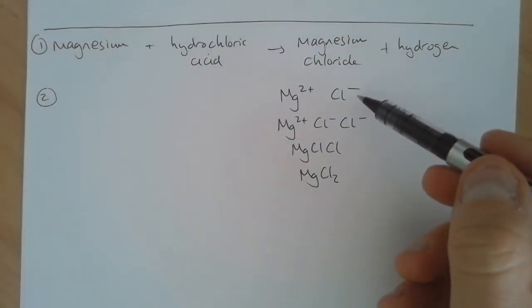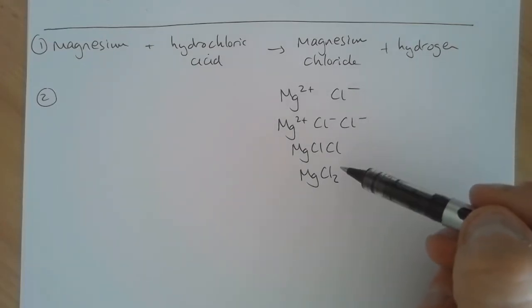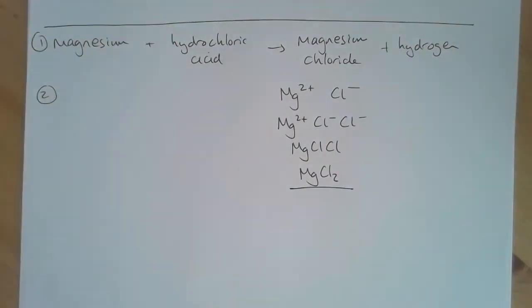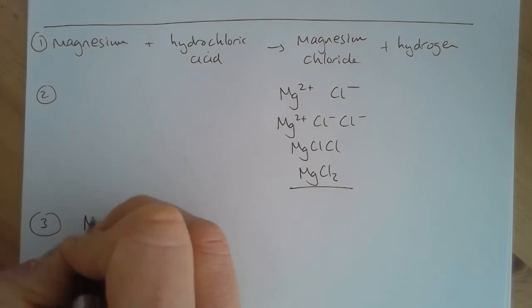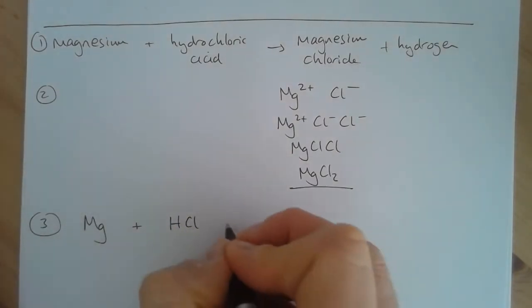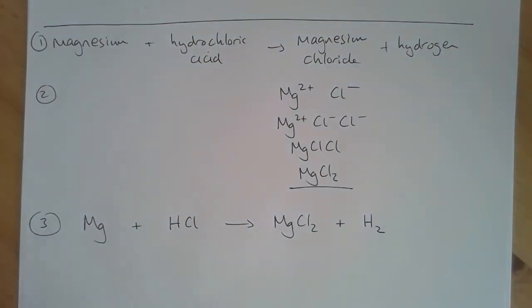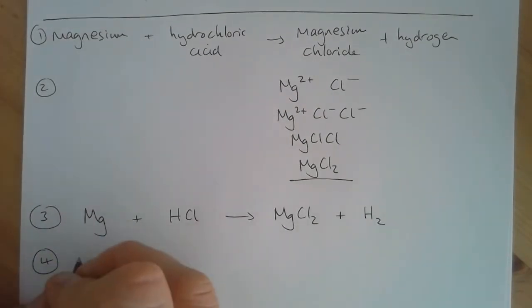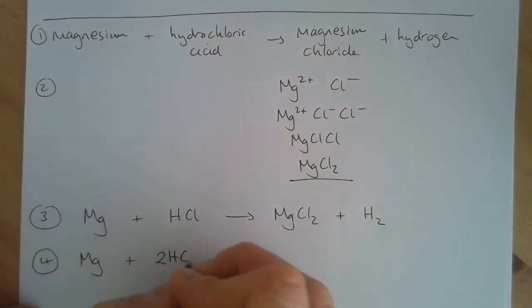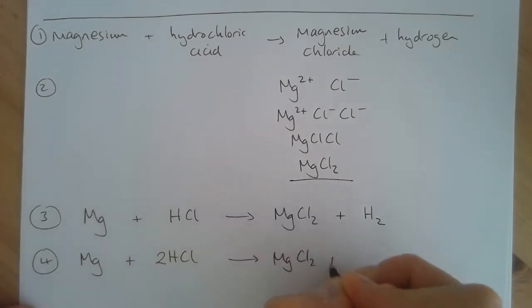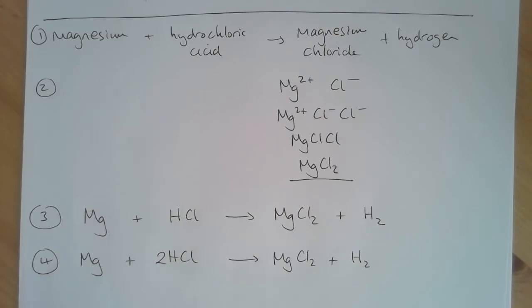Now, this is something we've done in previous learning, getting from here all the way down to here. So I'm not spending any more time on that. But once we get to that, that is the formula for the salt magnesium chloride. Step 3 is going to be to write the symbol equation. Now we'll see at this point that that symbol equation isn't balanced. So there's an extra step that we need here, and that is to balance the equation. And again, this is something we've done in previous lessons and in previous videos. If you're not sure on that, then you'll need to go back and have a quick check of those. So in order to balance that, I put a 2 in front of the HCl, and that balanced the equation for me.